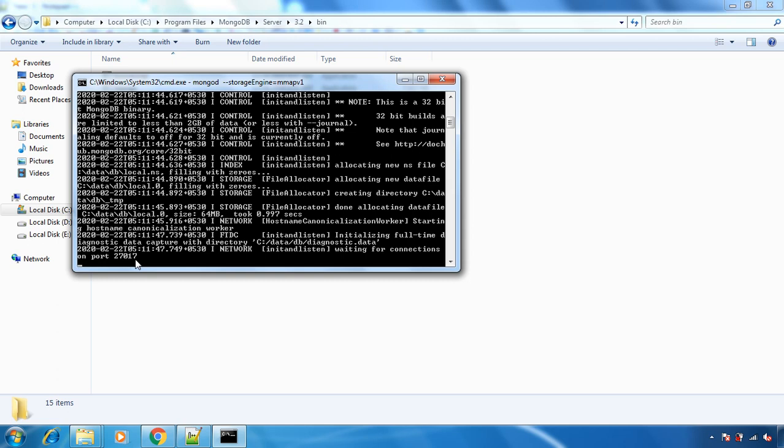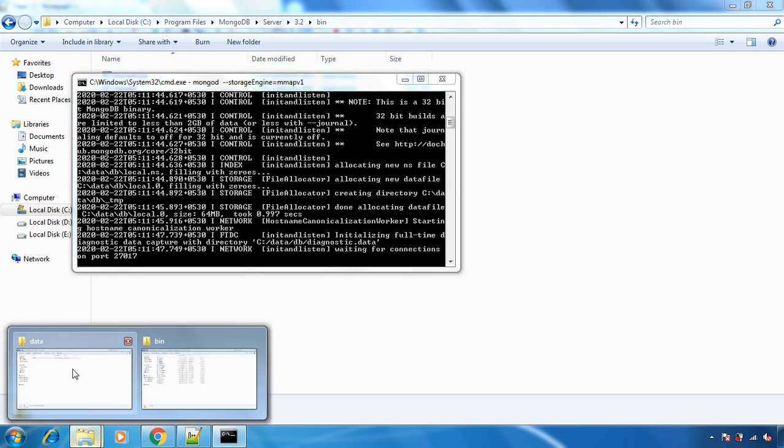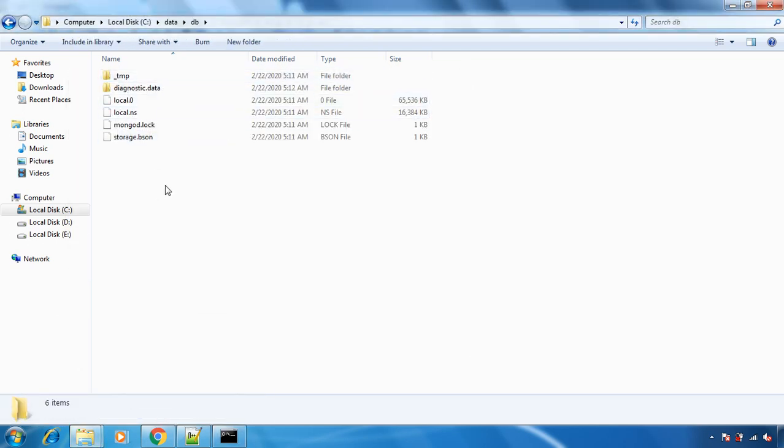Now these two things we don't need to do each and every time we want to start the MongoDB server in our local machine. If you look at the db directory, then you will see there are some files and folders created by MongoDB. So don't alter anything in this, because this is going to be managed by MongoDB. Whatever databases, collections and documents we are going to have, they will be managed by MongoDB in this directory. So don't change anything in this.